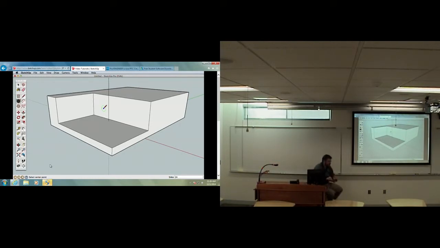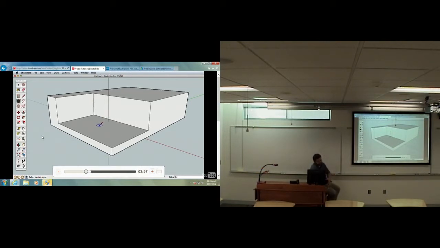Our brains are not well designed for drawing in 3 dimensions. Okay, we don't have much experience with it, so our brains don't know how to do it very well. The more you do it, the better your brain will adapt, okay? The human brain's very good at that, so don't worry about it at first. It'll be a little confusing. The more you do it, the better you'll understand it, the better you'll see it.